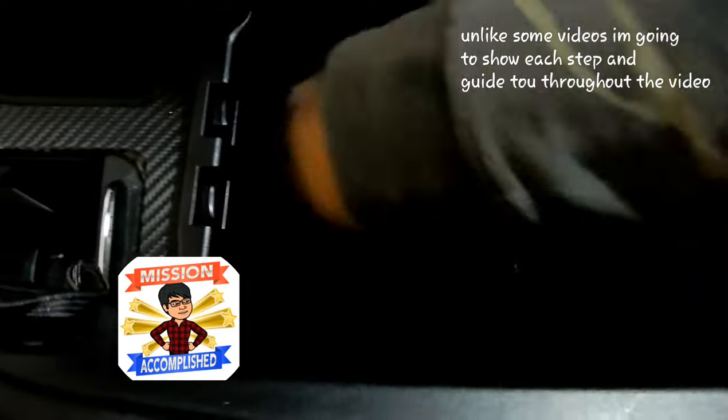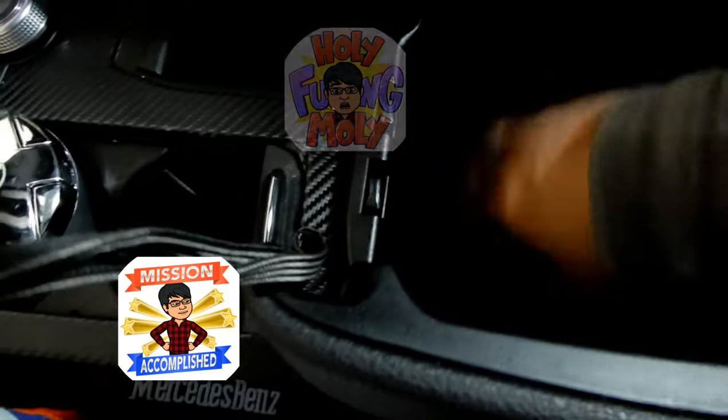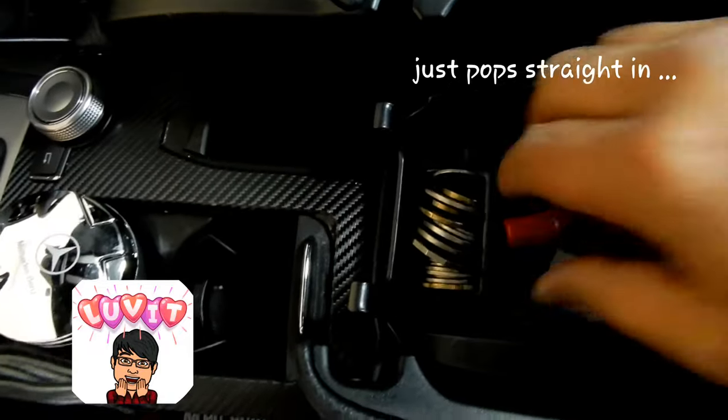I mean, Jesus Christ, Mercedes, what were you guys thinking, you know? Like, look at this room. And now check this out, guys. This is how easy it is to put in this nifty little coin organizer. Check this out, guys. Look at this. And you just drop it in, just like this. Look.